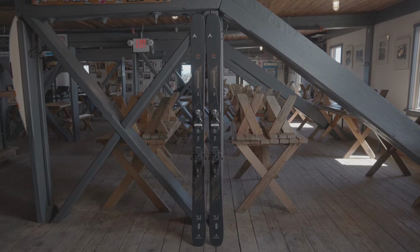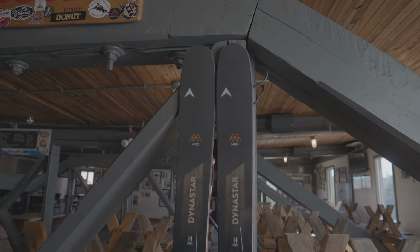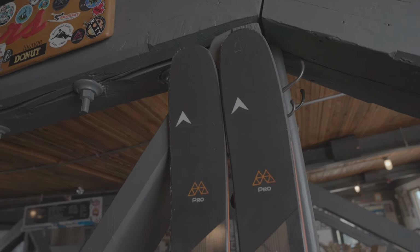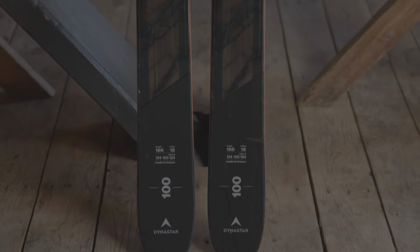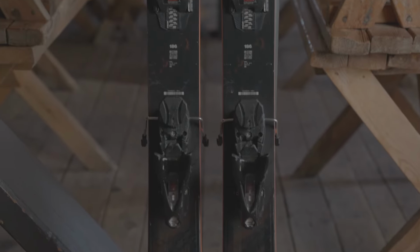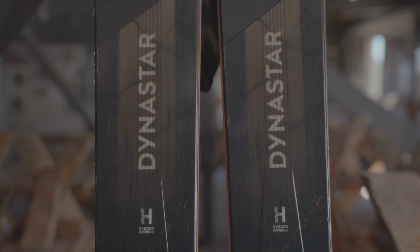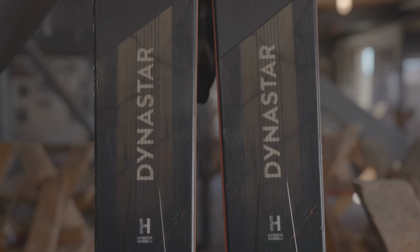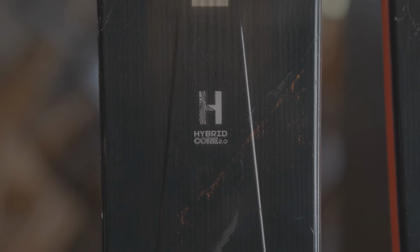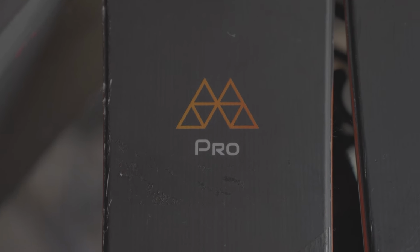Dynastar's M-Pro 100 Ti is your ticket to explore from first chair to the final lap. Fresh tracks in the morning, powder stash hunting in the afternoon, and high-speed arcs on the piste come naturally for this playful freeride ski. Its blend of full sidewall construction and a progressive rocker profile are matched with a healthy 100mm waist and a titanal-reinforced core for all conditions versatility, while its eco-designed hybrid core 2.0 reduces reliance on glue and composite materials for a reduced environmental impact.